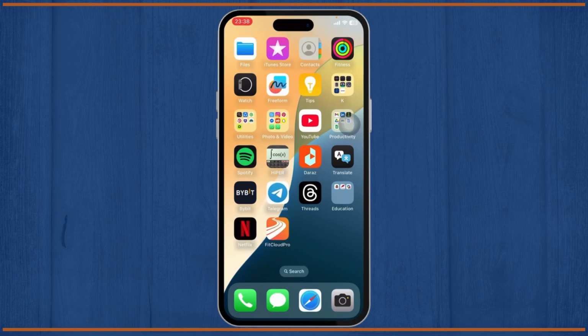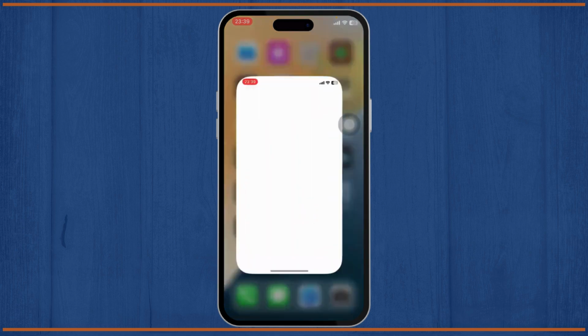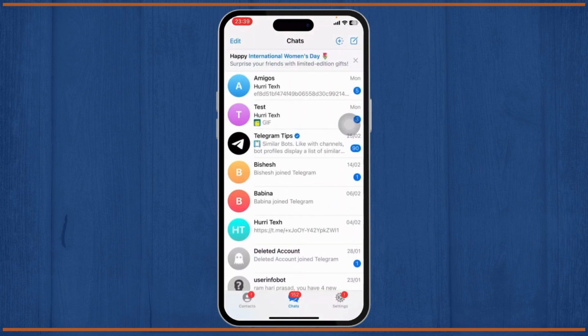In today's video, we'll try to figure out if we can recover or reset Telegram passcode if we ever forget it. So without any further ado, let's dive right into it. The first step is you'll need to make sure that you have the Telegram app, and just after you have the app, make sure that it is up to date to the latest version.